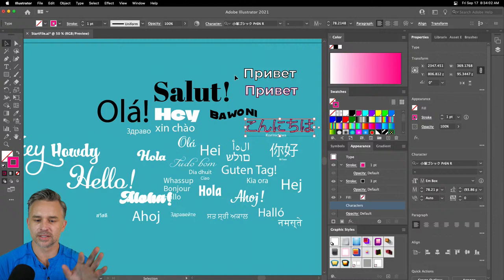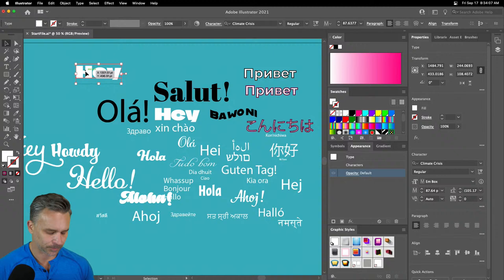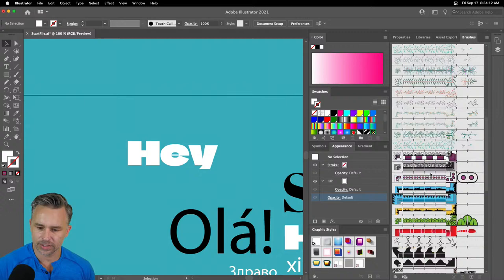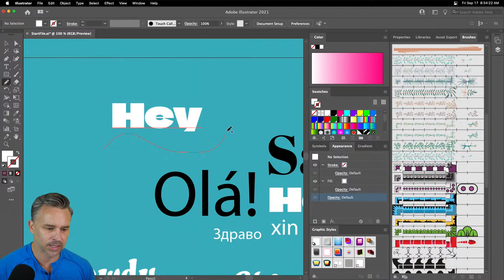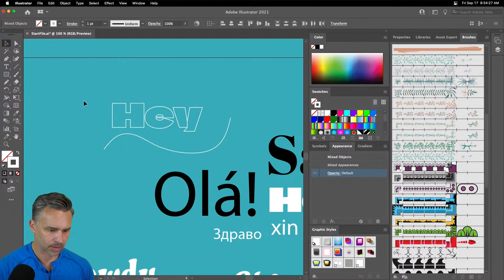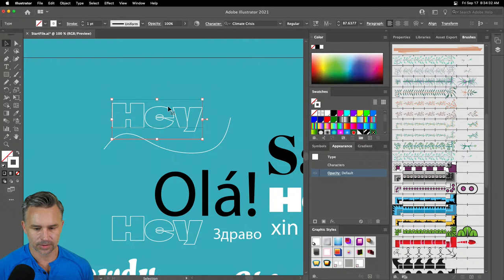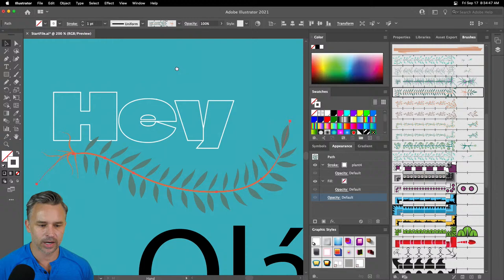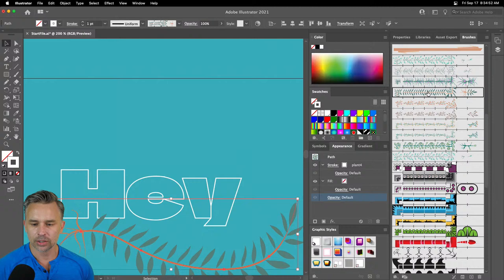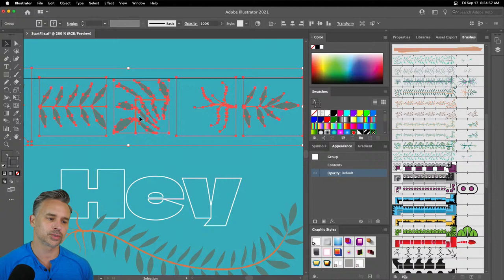Hey, do you guys want to hear something else that I just discovered the other day? I do brushes all the time, and look at my amazing brush library. I'm so proud of it. A lot of times you'll have a brush and maybe we want to add a nice underline to this, or maybe we want to apply it to this text. You have this line, for instance, that happens to be this branch or this one or this one. And you're like, hey, I don't have the original file. I just discovered, and tell me if you guys knew this, because now I'm going to feel like I'm losing my mind. You could actually grab this, click and drag it out and drop it into your file.